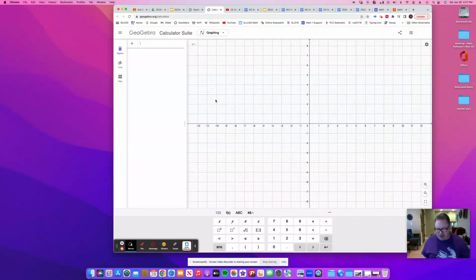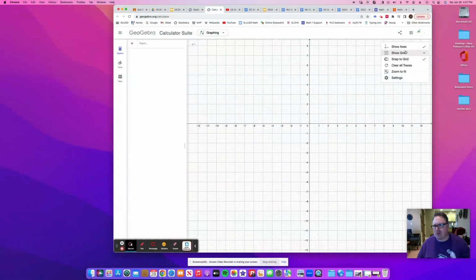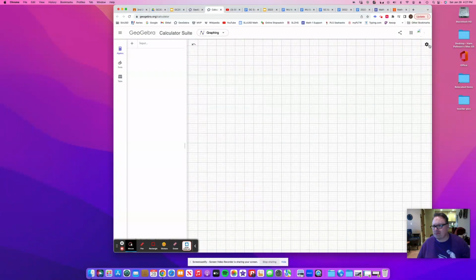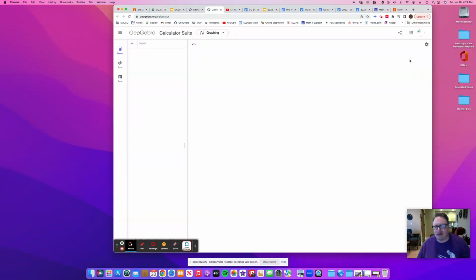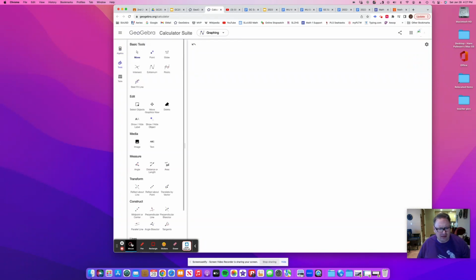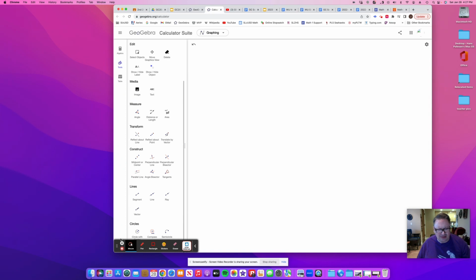And calculator is just a little bit different from geometry. We'll still start with our clean sheet of paper, and then our tools. Make sure we have all those.